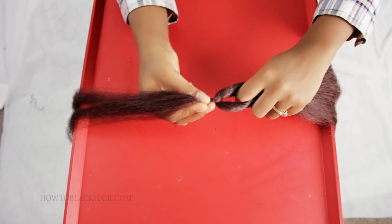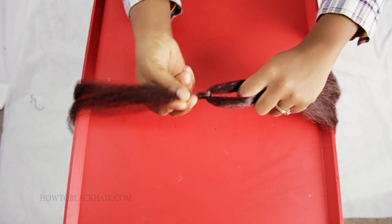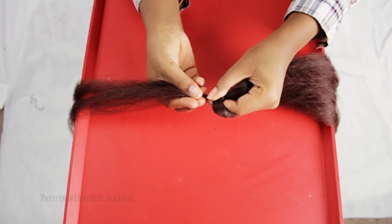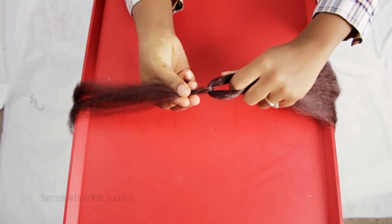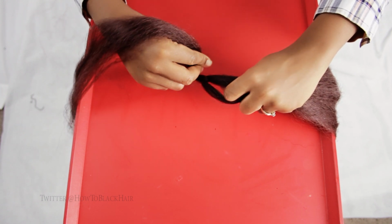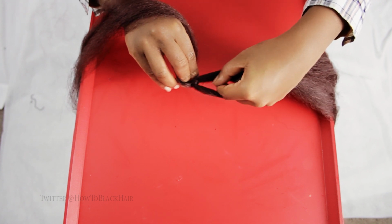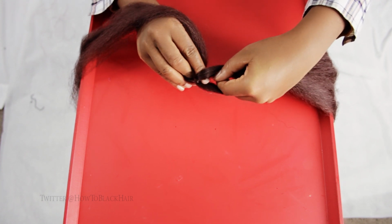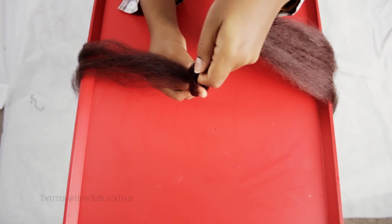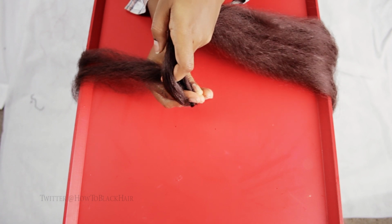Now, next, what you do is you take your right hand and you're going to turn it underneath, and then you're going to use your index finger and put it through this opening on the left. So I'm just going to take my right hand, turn it under, making sure to hold the hair, and in between these two openings here, I'm going to insert my index finger, and then I'm going to use my index finger and my thumb to hold that piece of hair that's in between those two.